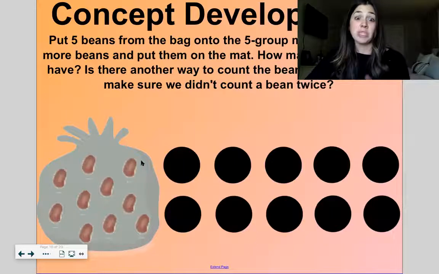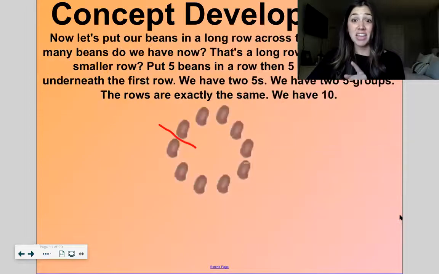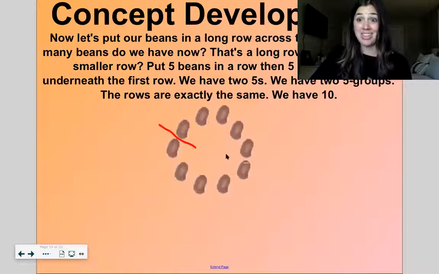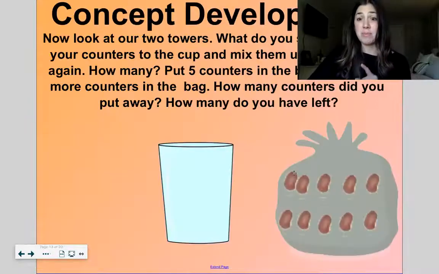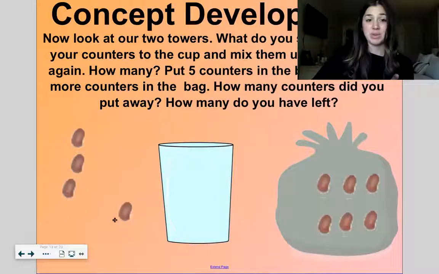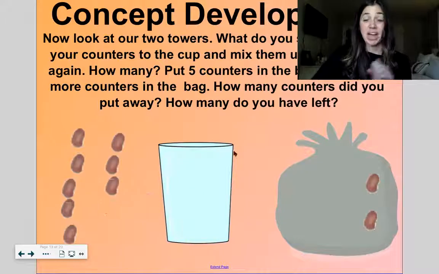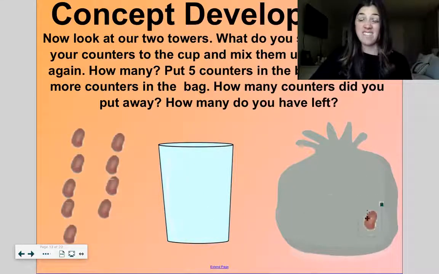With your objects that you're counting, move them from a scattered group into 2 rows like this. Then take your objects and move them into a circle like this. Then take your objects and move them into 2 columns. 2 columns of 5, like we took these apart from 5 and 5. We have 5 left, right? So practice moving your objects from different configurations like that. That will give you a really, really good sense of the number 10 because we work with the number 10 all of the time in math. We work with groups of 5. That's why we are always moving and counting on from 5.